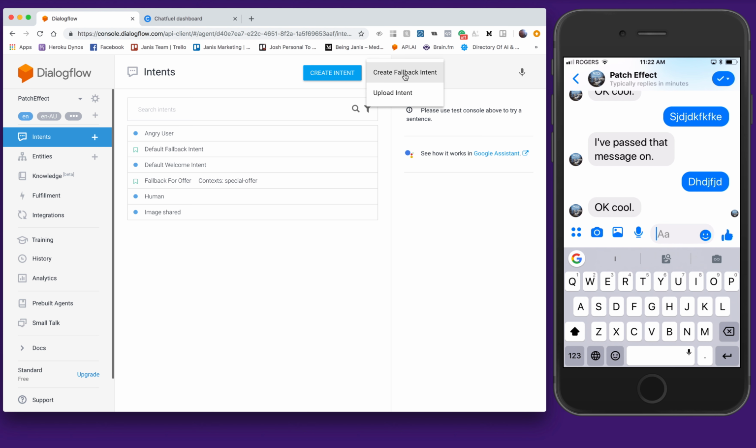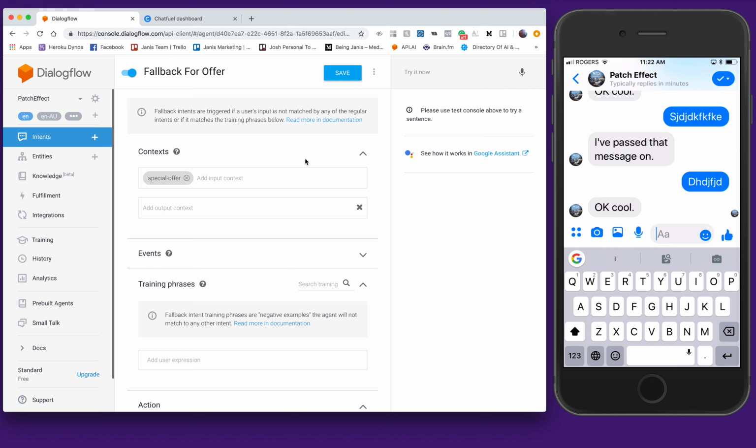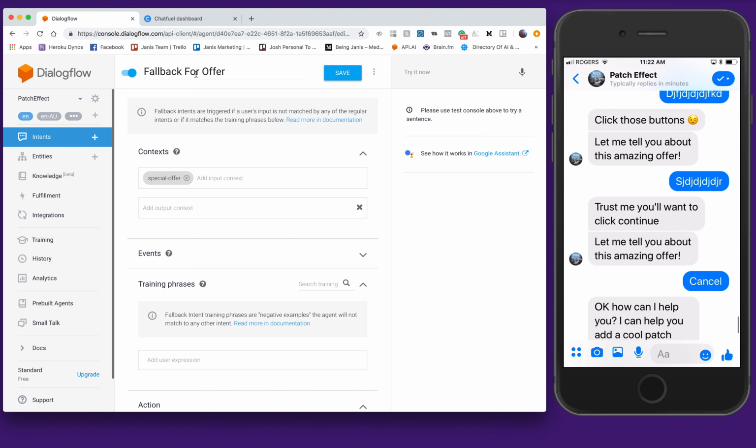But that's how you create additional fallbacks. And I've already created one, so we can take a look at it. You'll see in this fallback that I've created, and which I've named fallback for offer.